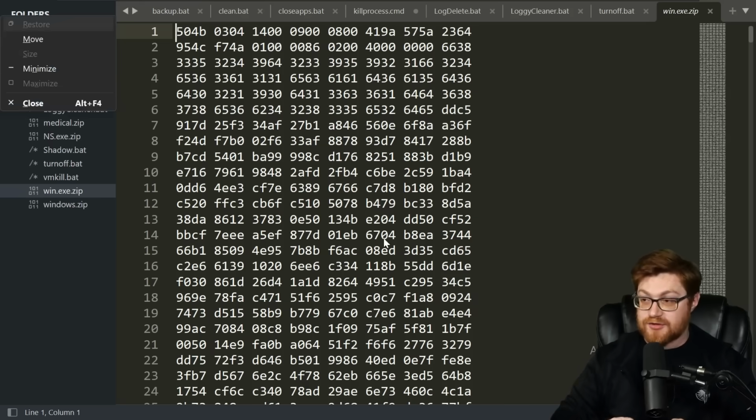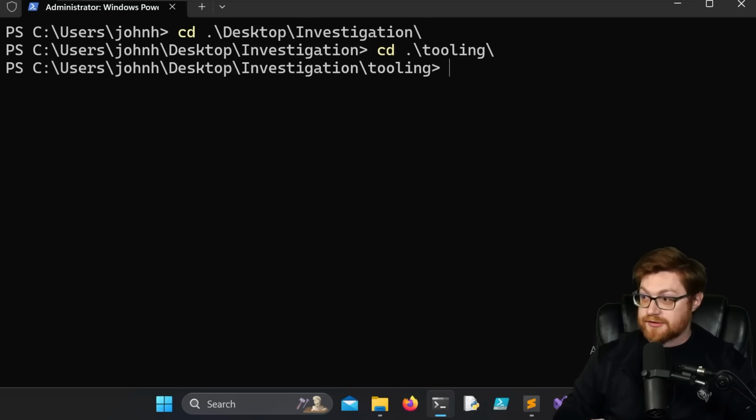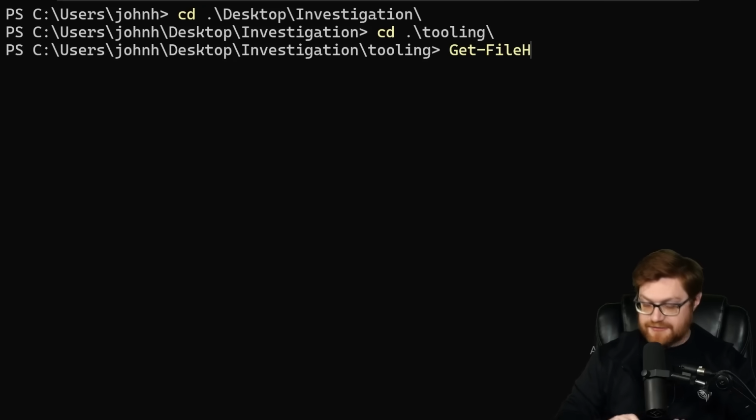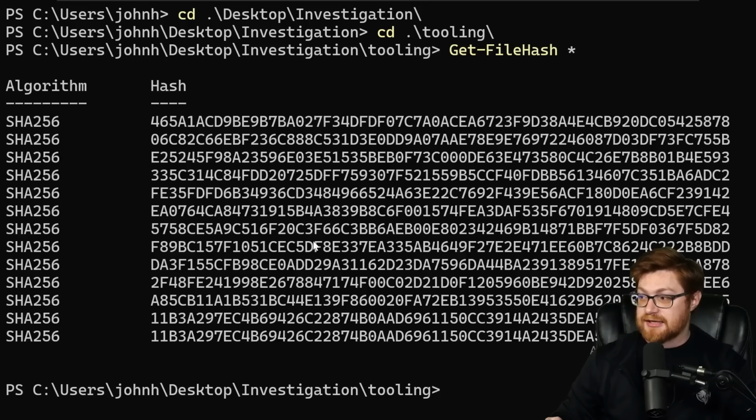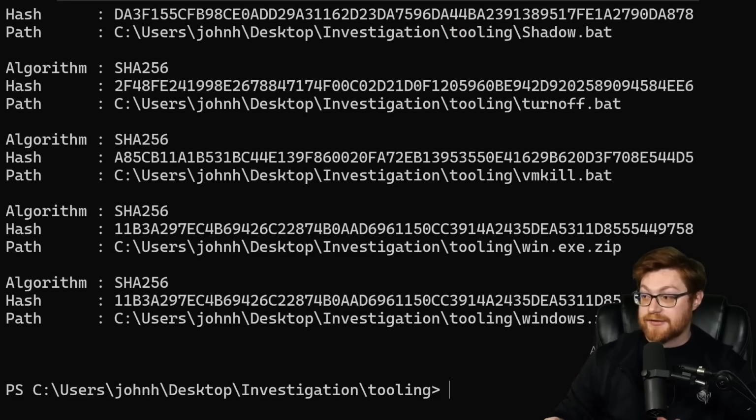That is the encryptor. So let's get back to our command line, and I actually want to show you a couple things about these. Let me get to that investigation folder on the desktop and the tooling directory that we had here. If I actually take a look at the file hash for all of these, I'm going to use Get-FileHash in PowerShell with the star star to glob for everything. Look, it dumps the hash, but I also want to know the file. So what I will do to clean that up is use the same command, but pipe it to fl*. I like to use that to quick and easy pull out everything. That is just the alias for Format-List. And that should at least expose all of the properties and show them to me nice and easy. So on a line here, I can tell what's what.